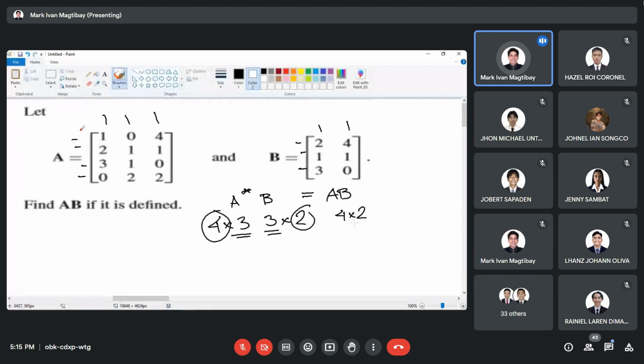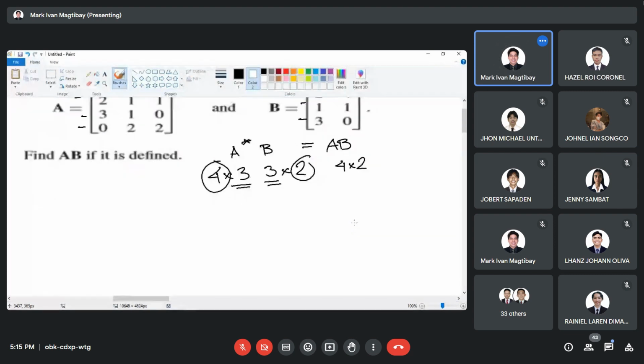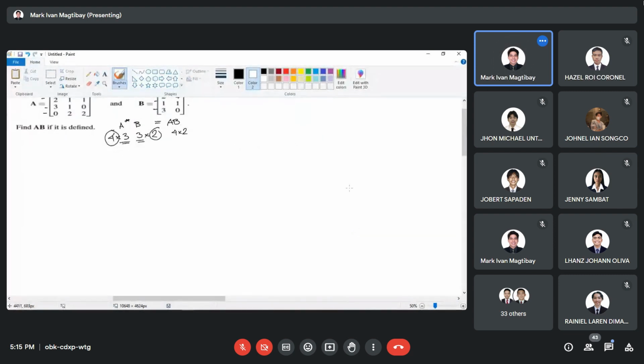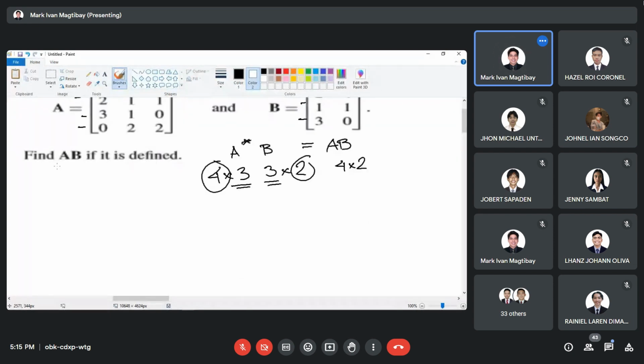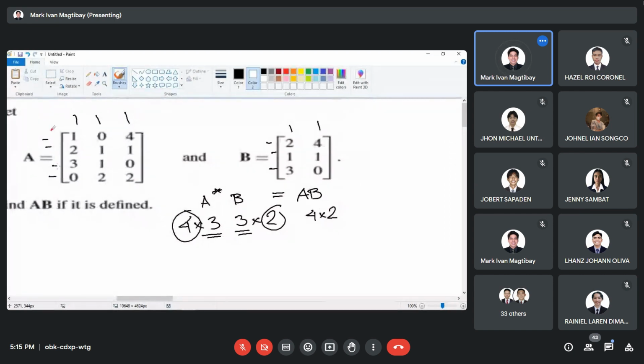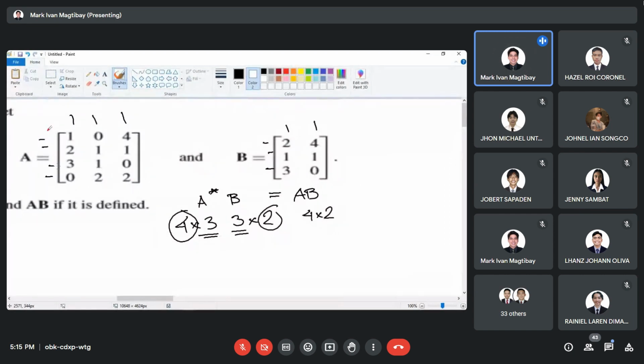So, paano po natin siya i-multiply po? So, for starters, hirap lang kasi na walang mouse, sorry. So, kapag ima-multiply po natin is by row po. Para po makuha natin yung A11, na alam po natin ang A11 ay nandito po. So, pagka i-intersect po natin yan, this is your first row, and then this po yung first column na titingnan natin. So, paano po natin gagamitin?